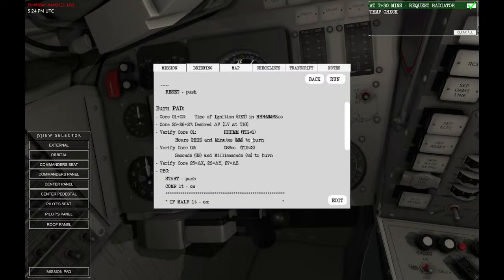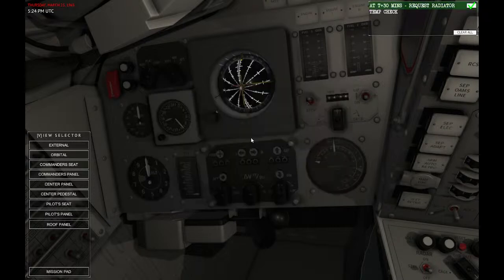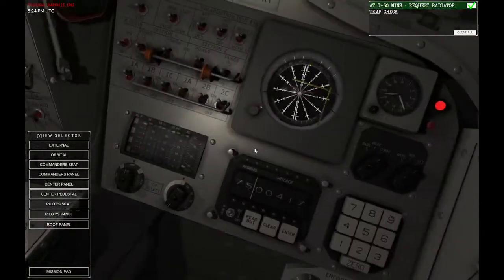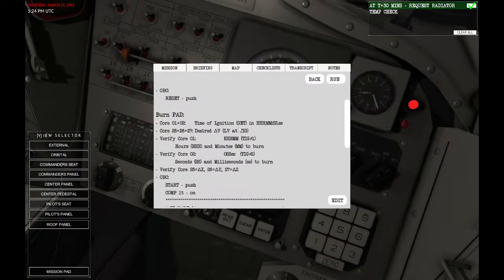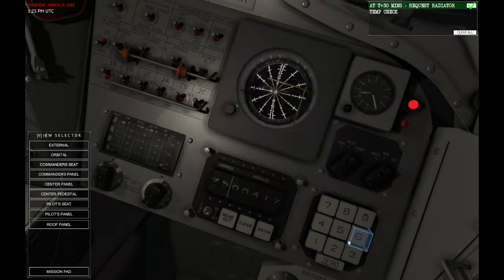Goodness gracious. Okay. Alright. Copilot time. Let's do some computer stuff. Core 1 and 2, time of ignition, get in hours, minutes, and seconds. Okay. If we clear, put 0, 1, readout.